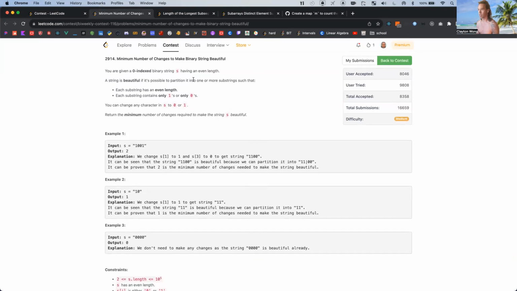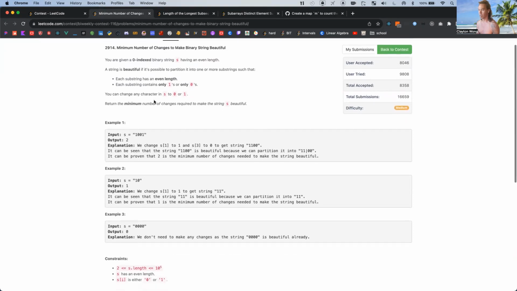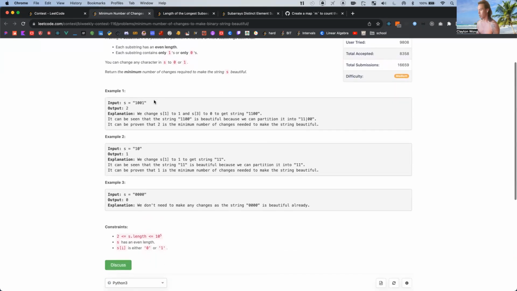Beautiful already. Each substring has an even length. It's either all zeros or all ones.